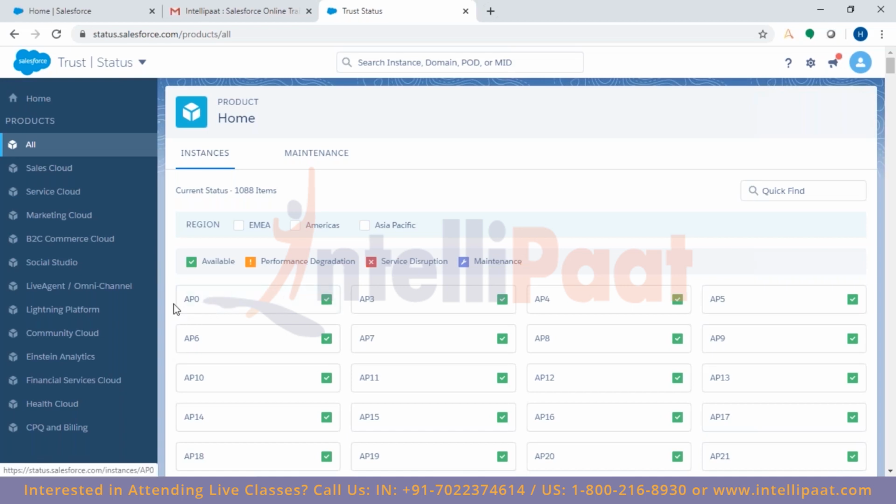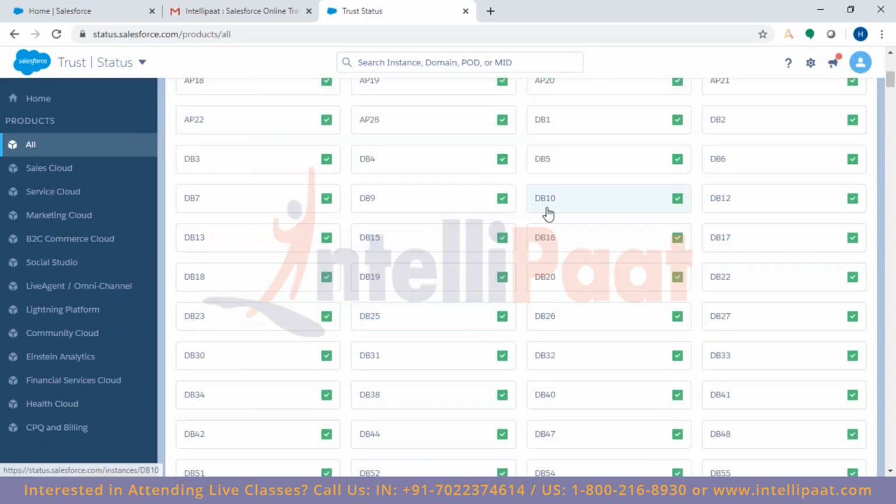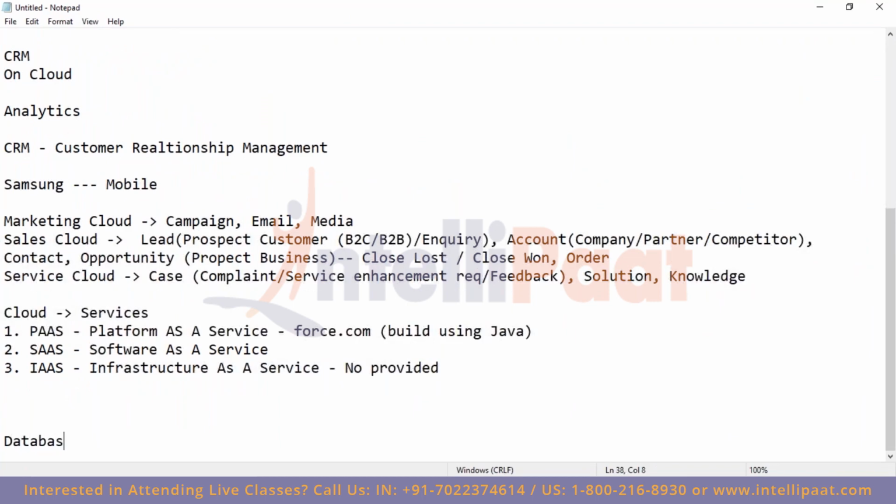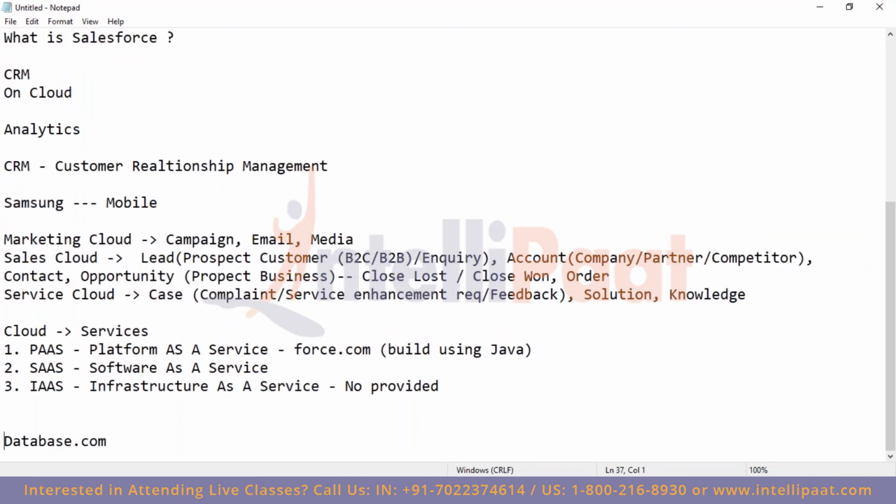The server names, like here, it is beginning with AP. That is for Asia Pacific. So we scroll down. This is DB for databases. Which database is Salesforce using? Salesforce has its own database that is known as database.com. It is the proprietary database of Salesforce, which it is using.